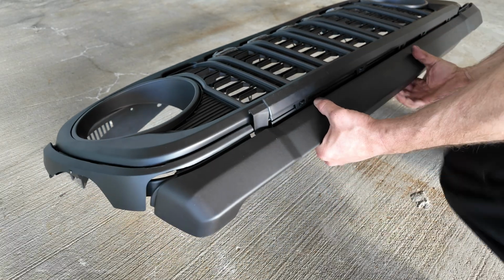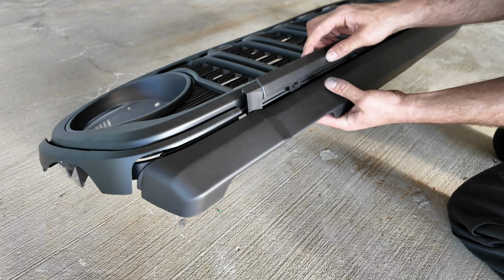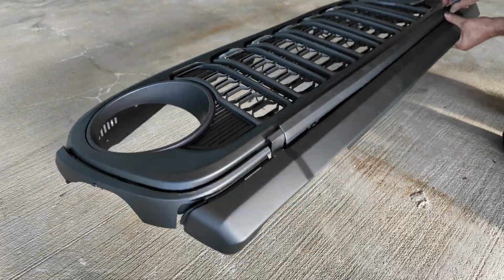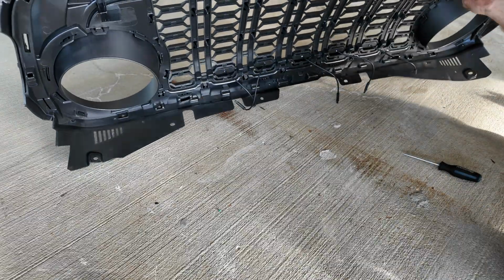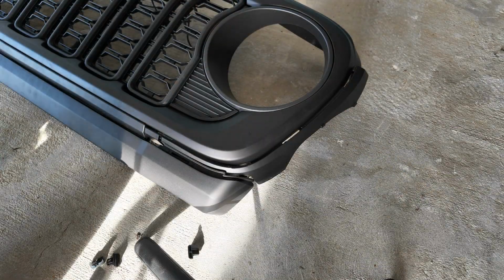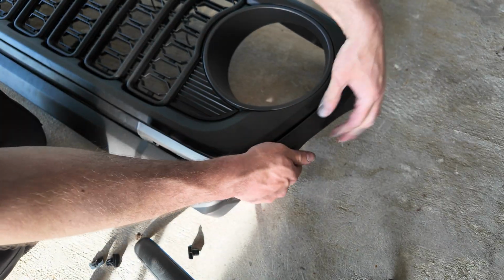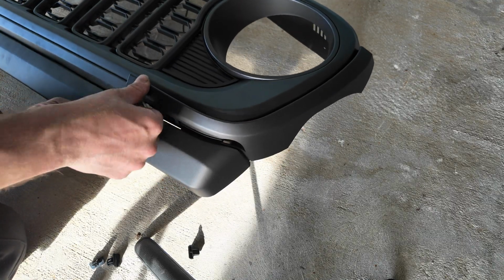Then, similar to the last part, once you have this part installed, you're going to flip the grill around and secure it using some more tabs so that it doesn't fall off once you've got it in place. Next, we went ahead and installed the outer trim panels on both sides of the grill. This process was pretty much the same as the previous part. All you're going to do is slide it onto the grill. Once everything's been slid on and tight, you're then going to secure it with the black tabs on the back side of the grill.